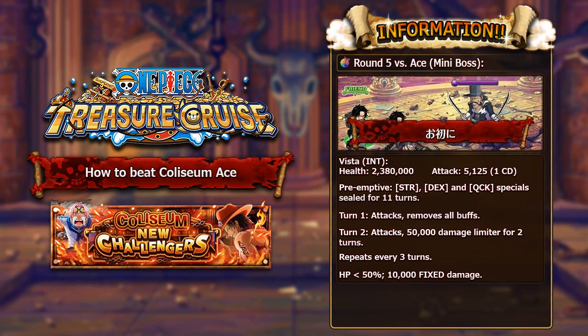Now, moving on to round number 5, we do have Ace, but before we reach Ace, on the stage before it, we have the miniature boss again in Vista. He is the exact same as round number 4, except that he has a little bit less HP, nearly half the amount of HP, and he also has an attack power that is slightly reduced by like 150 points or something. So, not really that much attack reduction, but the HP reduction is really, really nice. Only 2.38 million HP rather than close to 5 million HP last time. So, he is a little bit easier against Ace, but he's still really annoying because he does have all of the same abilities, and if he does fall below 50% HP, he will again deal 10,000 fixed damage to you. So again, very, very annoying. But now let's move on to the final boss, which is Ace.